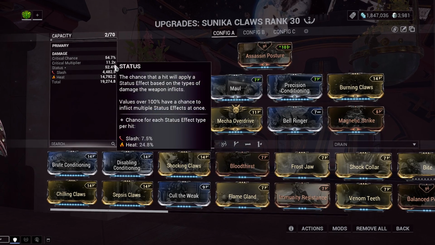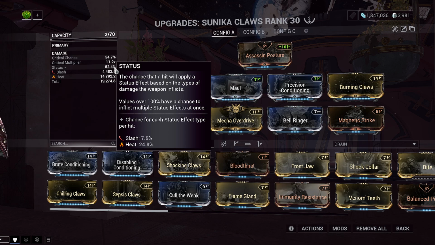And then the status chance is pretty dookie too. It's 50%. And if you know anything about companion AI, it's pretty crappy. I think they improved it a bit, but it's still pretty crappy. Like, they don't attack super fast. So for something that doesn't attack super fast and only has a 50% status chance, that means that every 2 attacks is going to apply 1 status, which is pretty garbage.